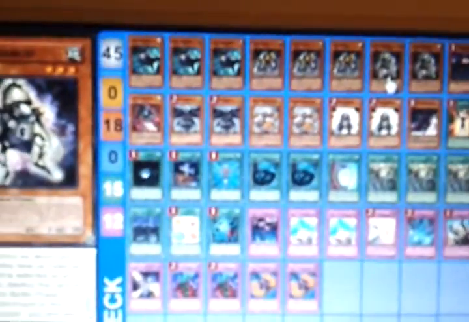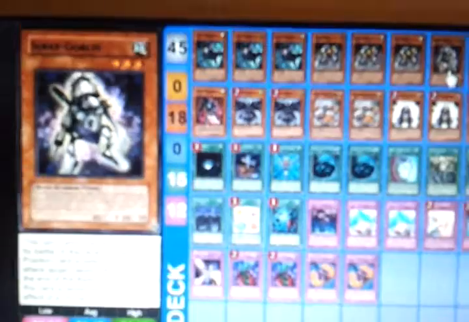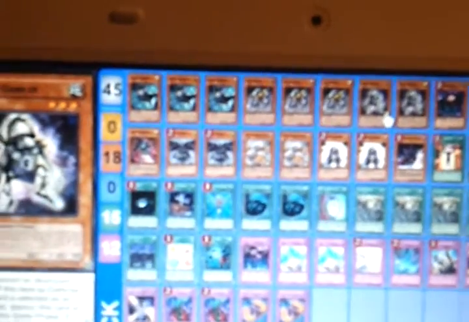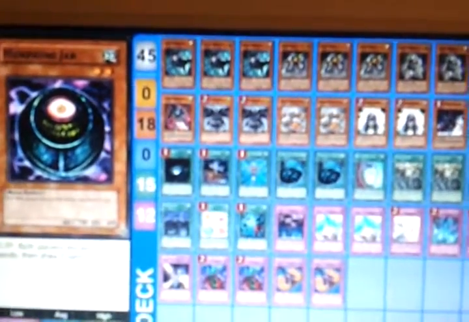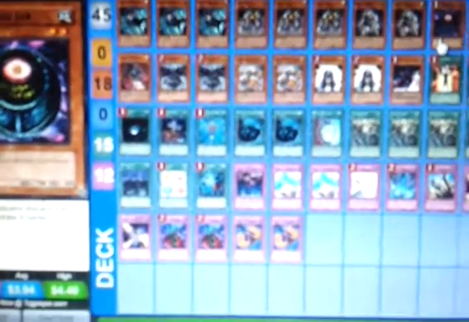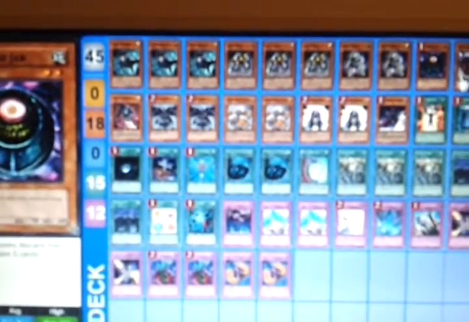Next up we have 2 Scrap Goblins. He's the level 3 tuner you're going to be using to summon Scrap Archfiend and sometimes Black Rose Dragon, which we'll go to later, and he can't be destroyed by battle, which is great. Morphing Jar. He's a beast! This deck is basically revolving around graveyards, so why not run him?